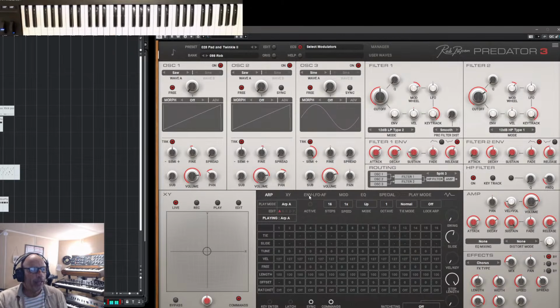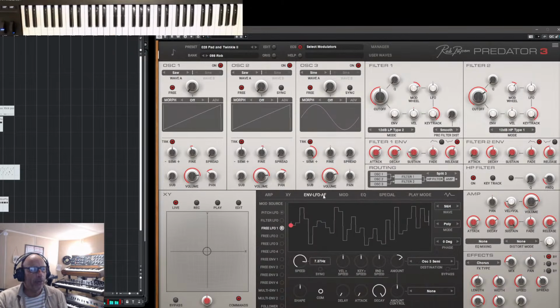So in this case, if we go to the envelope, LFO and audio follower, you see free LFO1 is random, and that one modulates the pitch, you can see it here, of oscillator 3. Get these kind of sounds.